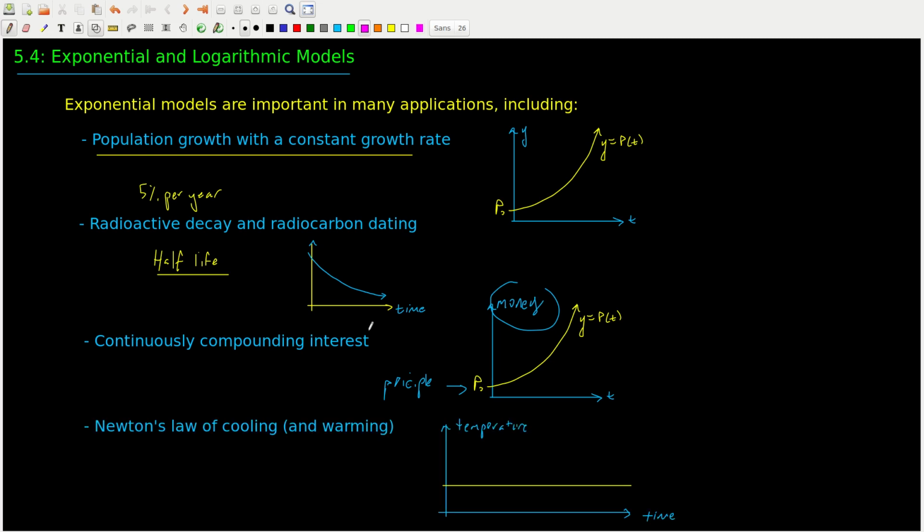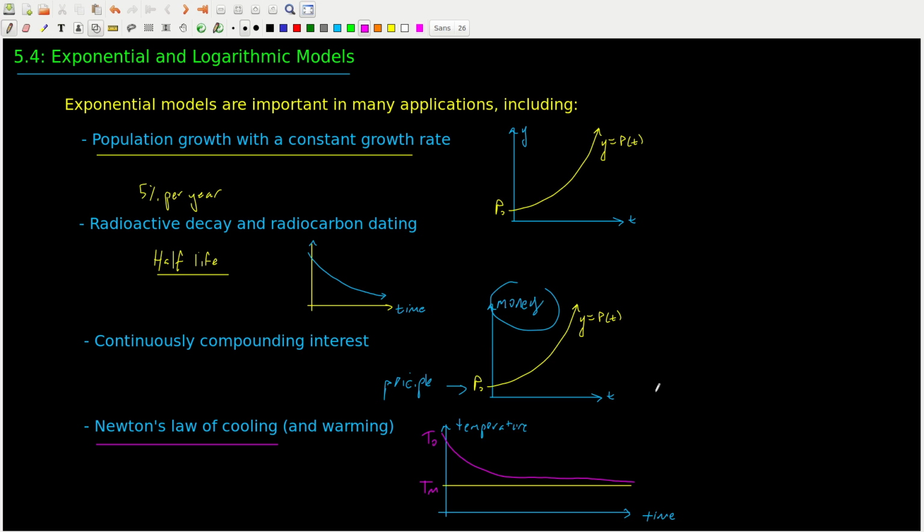As a final example, we can think about Newton's law of cooling, which states that if you have an object of a certain temperature and it's in a room with a given ambient temperature, so basically the room temperature, yellow is the temperature of the room, over time it's fixed. And if I put, say, a hot object like a cup of coffee in that room, over time that cup of coffee decreases in temperature from an initial temperature, let's call it T0, and Newton's law of cooling states that that decrease is exponential. So the temperature of the coffee cup decreases exponentially towards the temperature of the room. Asymptotically, the coffee and the room are at the same temperature.